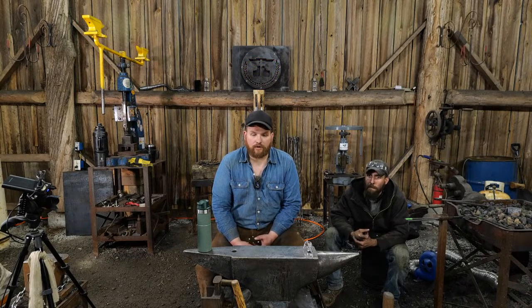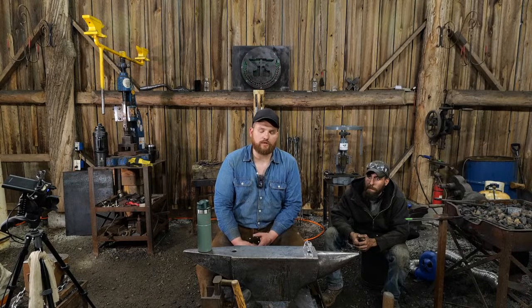So, there you go. Modern metallurgy has made it possible to cast a steel anvil out of basically any type of steel known to man, and heat treat it properly to make it a good, serviceable, and useful tool for many, many years to come.